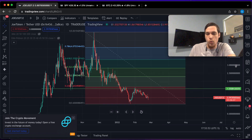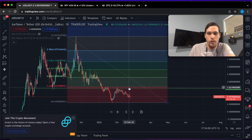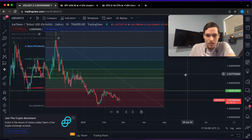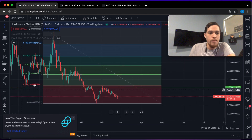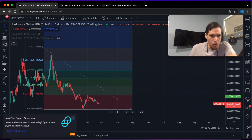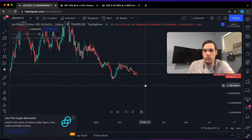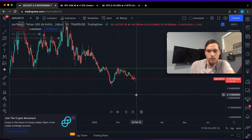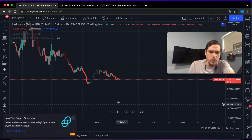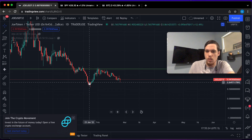Besides the RSI, we can see that Joe put a low of around 60 cents, then bounced all the way back up to a dollar and 64 cents. This is why I love this technical tool — price action went back up exactly to the 23.6% retracement level. In case Joe were to recover even more, the golden pocket is the 61.8% at around $3.33. I'm actually surprised that Joe didn't put a lower low when the market was really fearful, like many altcoins have. But Trader Joe seems to be a little bit stronger because we didn't get a retrace back to that 60 cent level — we only went as low as 85 cents.